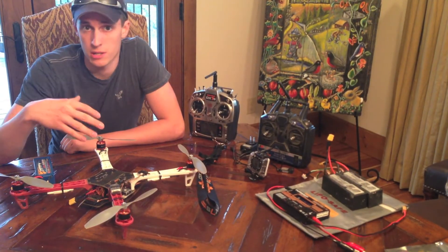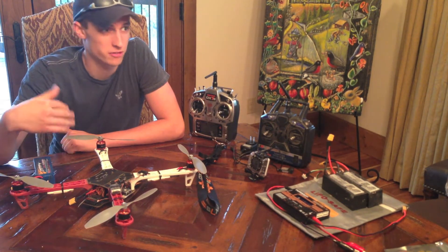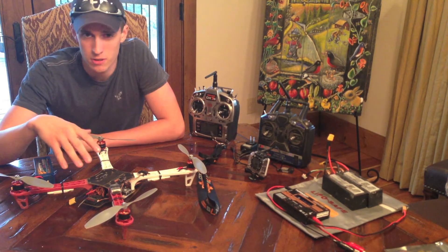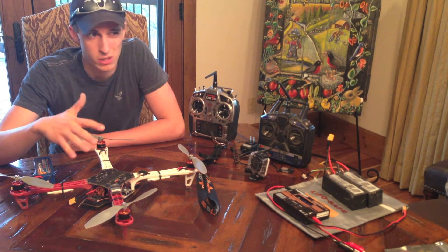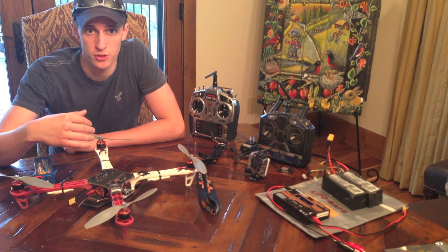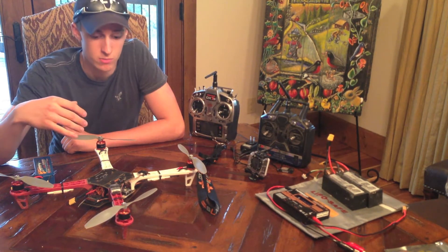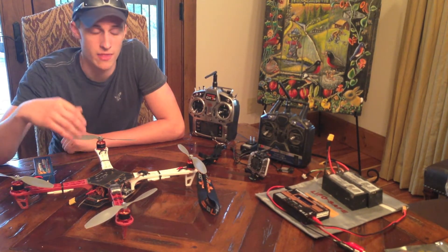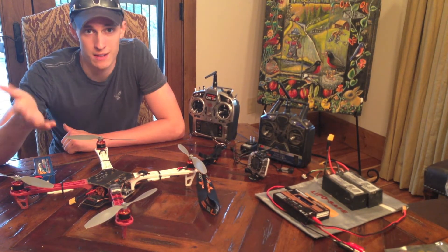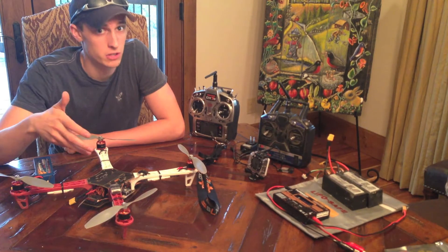When I first built this, I had budget in mind. I was wanting to keep it really cheap and inexpensive. I was only flying with one battery pack and had a really cheap controller. All together, I think I got a unit built for a little over $600, maybe close to $700. I went ahead and bought the DJI F450 complete kit. It came with speed controllers, motors, frame, arms — pretty much all the essentials. I went ahead and purchased the DJI Naza controller, and then it was really just up to getting a transmitter and receiver, got that hooked up, and got it in the air fairly cheaply.